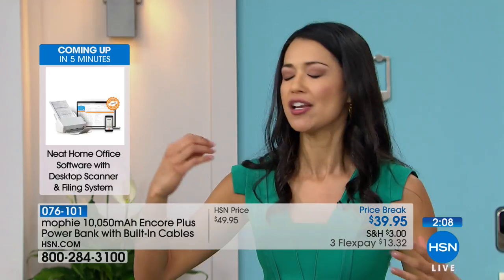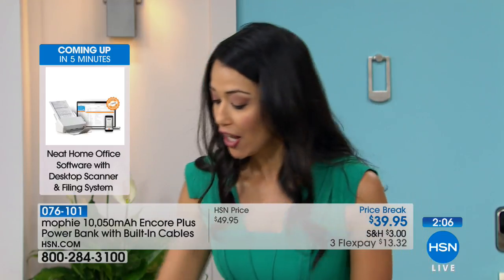Mophie's been around for 10 plus years, bringing you innovations in portable power. So people that bought these Mophie chargers, you know, 5 years ago, they're still able to use them so long as those inputs haven't changed, because this is something that's going to grow with you. It's going to evolve with you. As technology changes and software is expanding, a lot of these inputs are going to still stick around, right? The micro USB has been in use for a while now. Oh, yeah. And so many of our devices are reliant upon that technology.